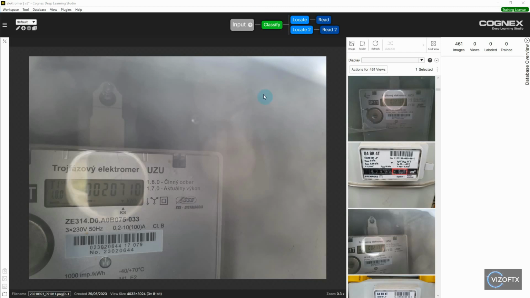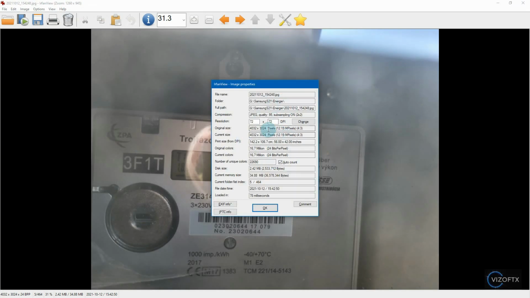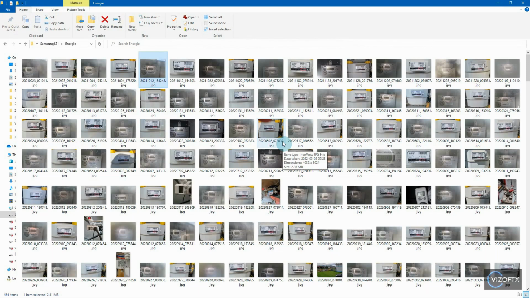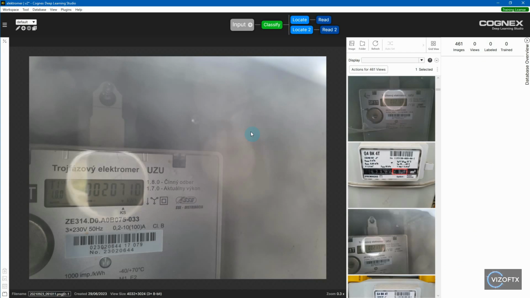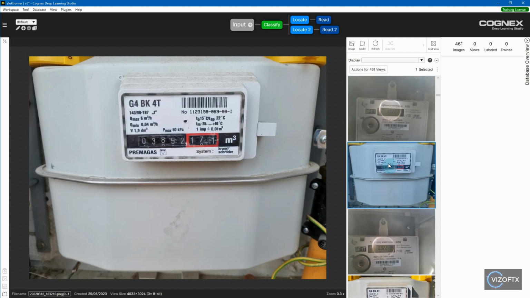What impresses me the most about Deep Learning Studio is that I didn't need any pre-processing. I have used raw high-resolution images. The images have about 12 megapixels, and I have used them directly, and ViDi handled that with no problems. Yes, it needed some patience with the labeling, because the interface is a little bit laggy when it comes to labeling because of the image size, but it was nothing compared to the pre-processing I had to be doing using some custom neural networks.